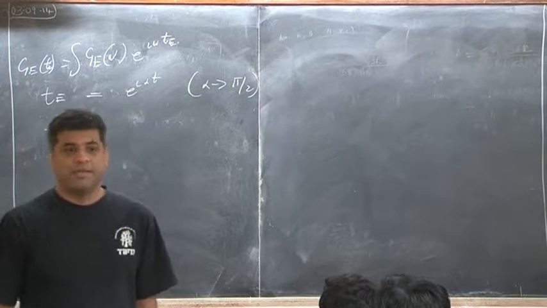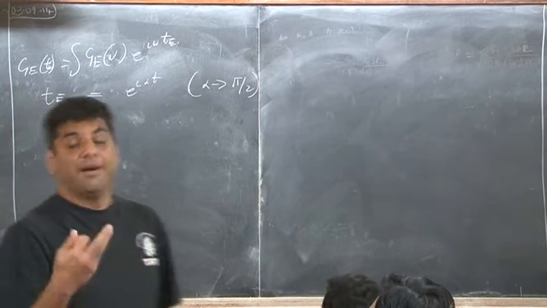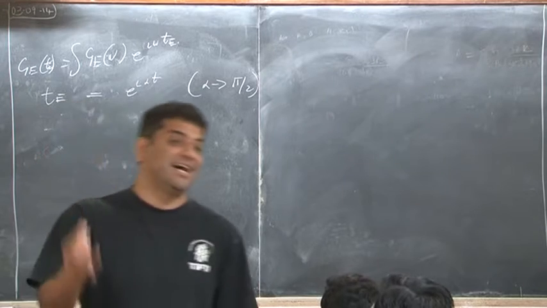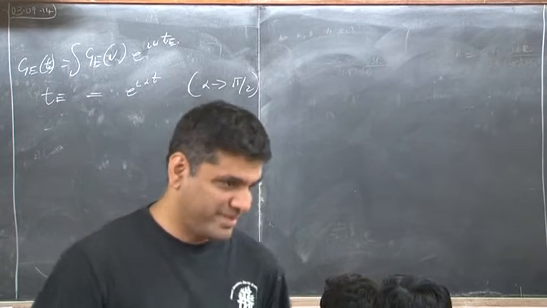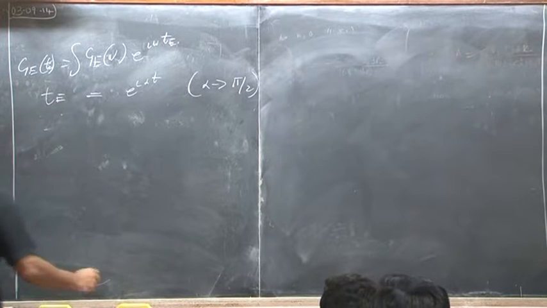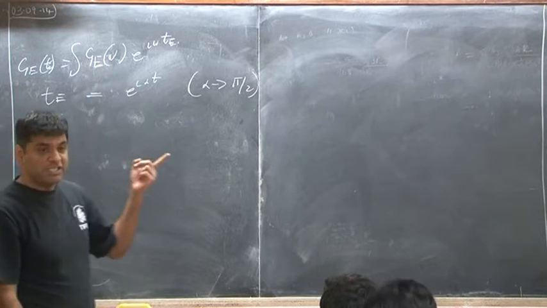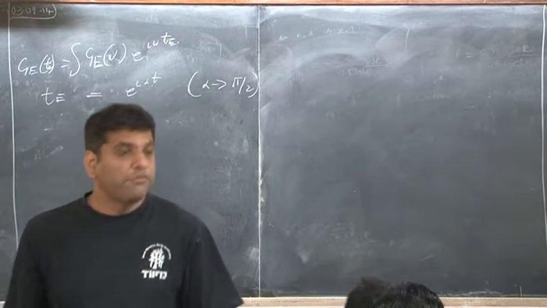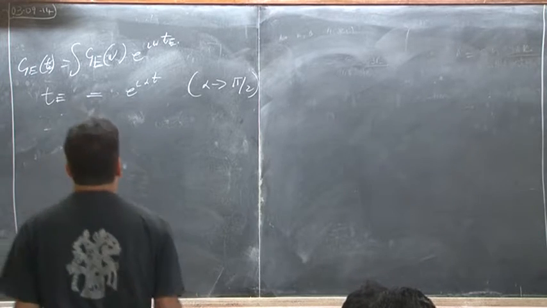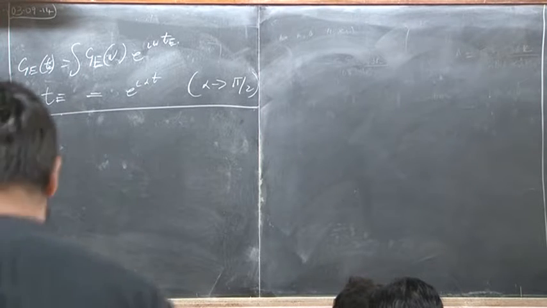Right? That would be the continuation that would make e to the power minus h t go to e to the power minus i h t, which is what we want. And we wanted to know what this continuation meant for the Fourier transform. Okay. So one way of thinking of this is as follows.